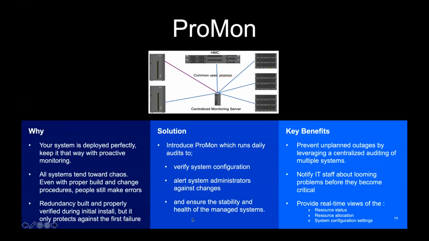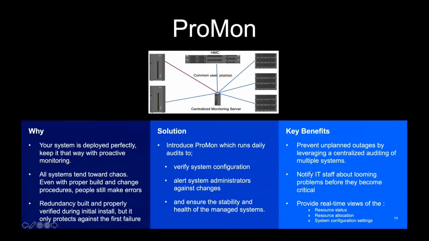So redundancy, you might have built the redundancy in your systems and properly verified during the initial installations, but it only protects against the first failure. Further on, failures might not be prevented if you are not monitoring your systems properly. Solution, the ProMon. It verifies system config, it alerts system administrators against any changes, and it ensures stability and health of the managed systems. Key benefits: prevents unplanned outages by leveraging the centralized auditing of multiple systems.